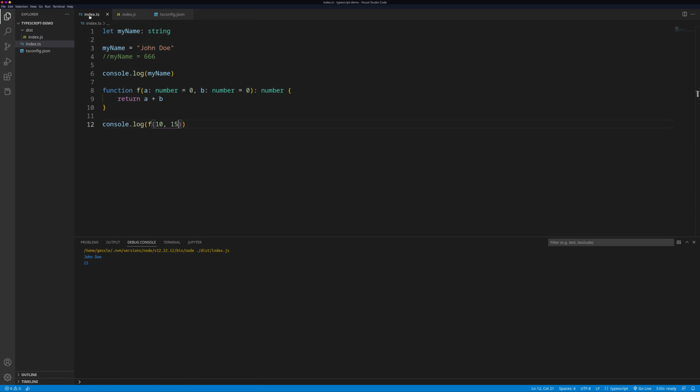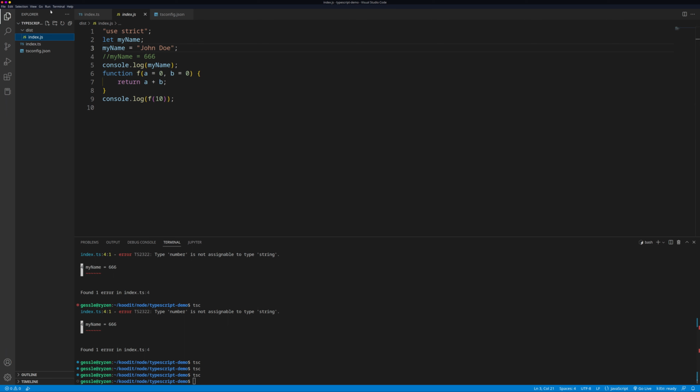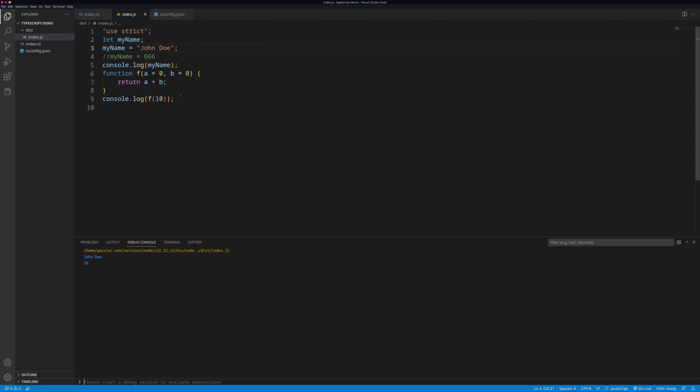But you could also use this function with only one parameter, as we have a default value here. So let's compile it again, and let's run this. So now we got only 10. The other value was default 0.